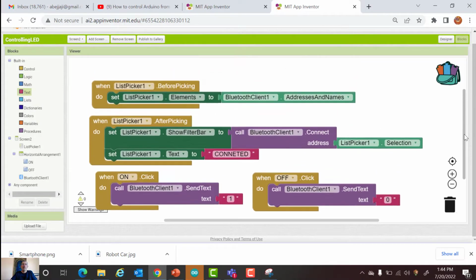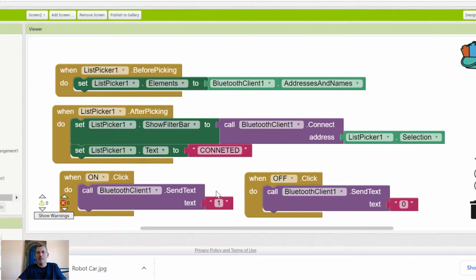Basically, when the button on is clicked, we're going to send text 1. This is going to go on air with the Bluetooth protocol. It's going to be transmitted by the TX wire and then received on the RX from the Bluetooth module side.